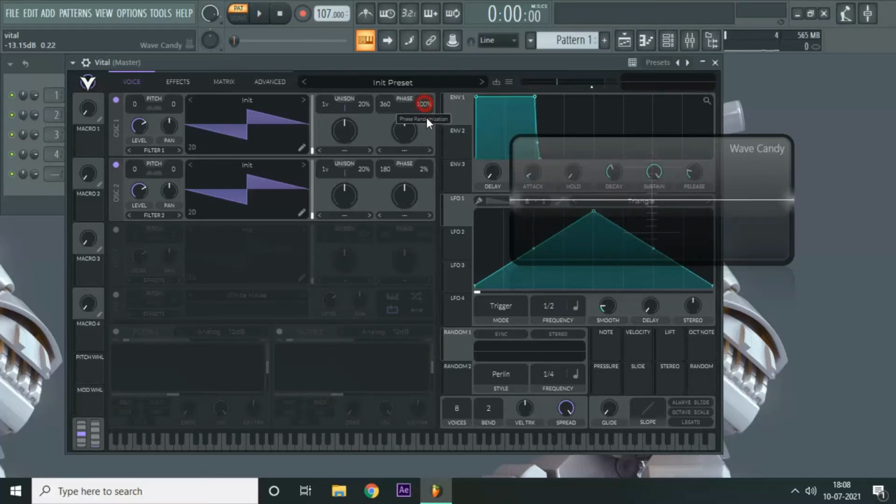That's because this phase right here is randomizing the position. So sometimes it starts from here, sometimes from the middle, sometimes from here. That's why they mix in a different way and we get a different output every single time. So that's the phase randomization for you.